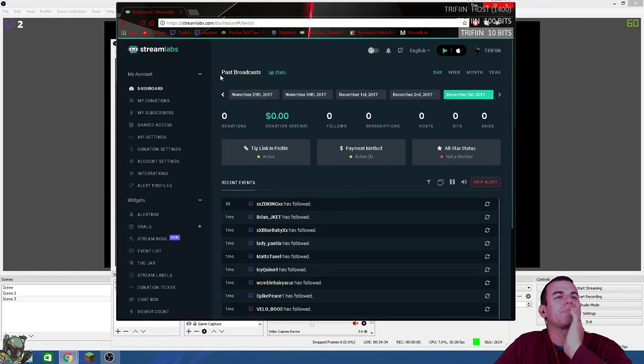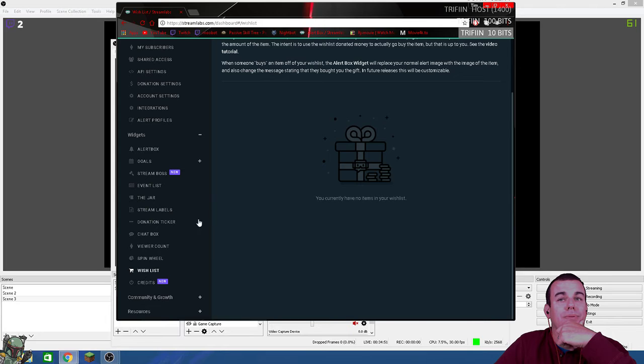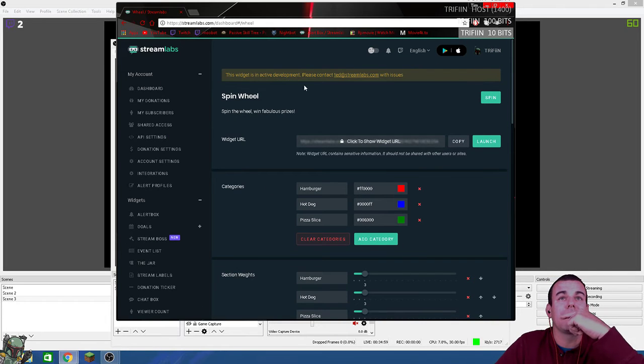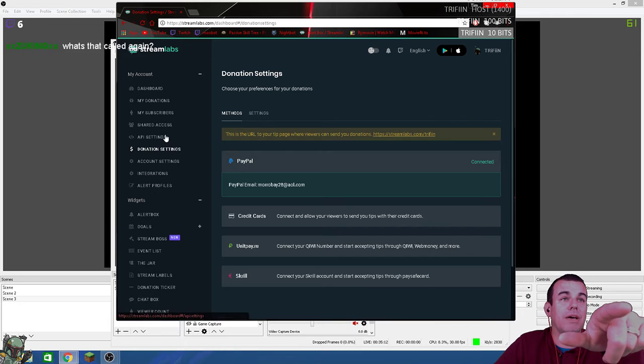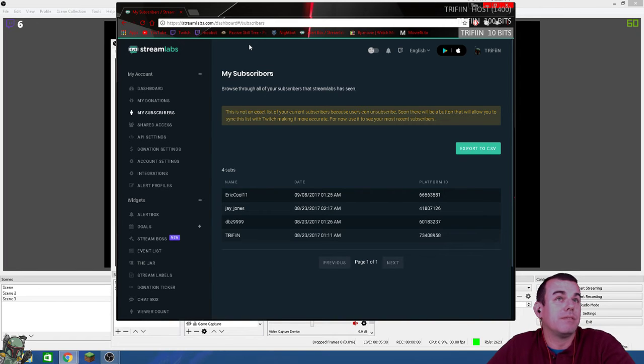Okay, here we go. So Streamlabs, this will show you. This is where you get all of your stuff. Oh God, it's got everything. It's got a wish list. You can set up a wish list that people can see. You can spin wheels. You can set up all this stuff here, and they have widgets. That widget is what you add down there into your browser source. So my donations, all that stuff, my subscribers, everything that's in here is called Streamlabs. So this is where all of your stuff comes from.